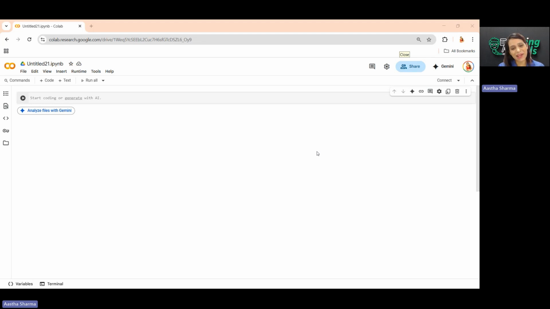I'm happy to announce that we are ready with our new mini project using TensorFlow and Keras. The problem statement is that we are building a binary classification model that predicts whether a person is a high risk or low risk loan borrower based on age, income, savings, and loan amount. The model is a very simple neural network built using TensorFlow and Keras, which we have already done previously.